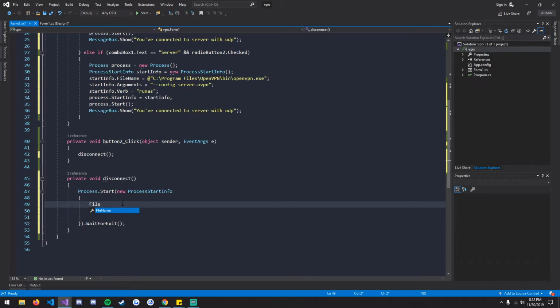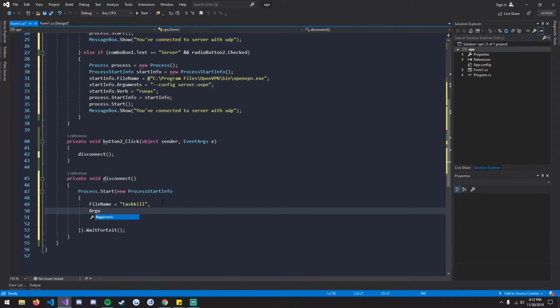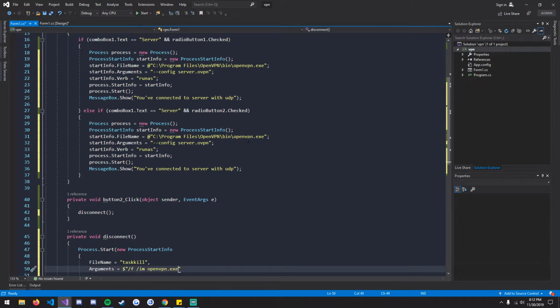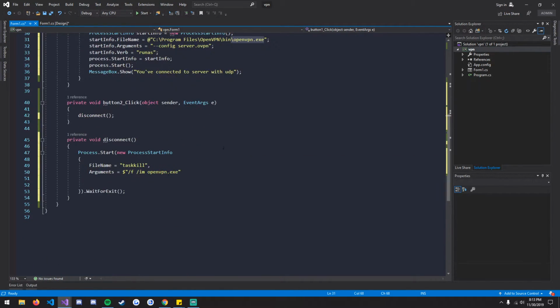So start with file name task, or we'll just say taskkill. We'll give it some arguments. And this is what is going to kill the process. So /IM and then our OpenVPN.exe. You see right here it says OpenVPN.exe. This is the file we're going to be killing.